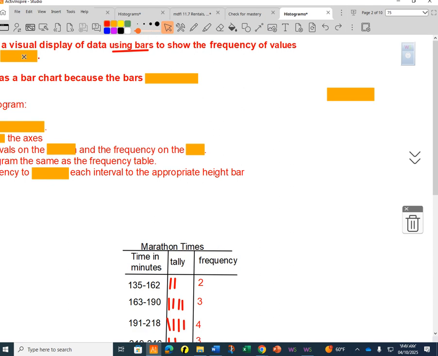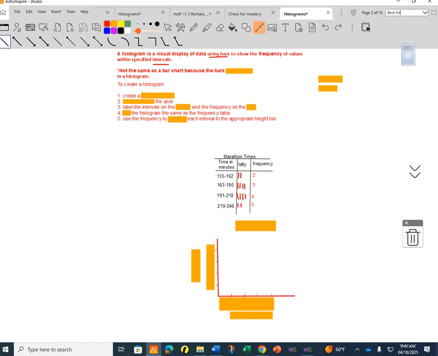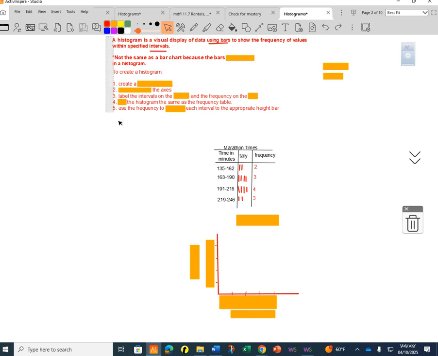So the last blank is intervals. That's what I just underlined. So mine is a little off to the side. I guess I'm going to have to try to switch it over. I actually already did this, but whatever. Let's do it again.